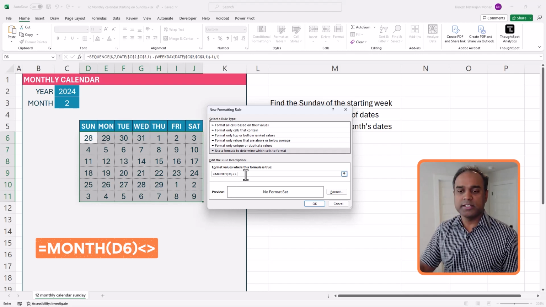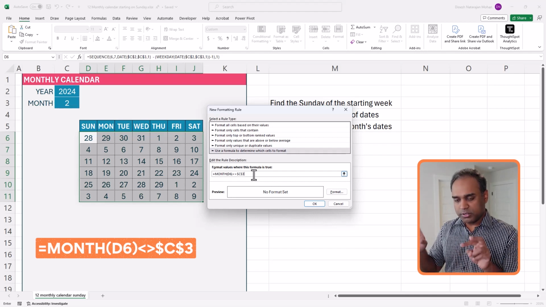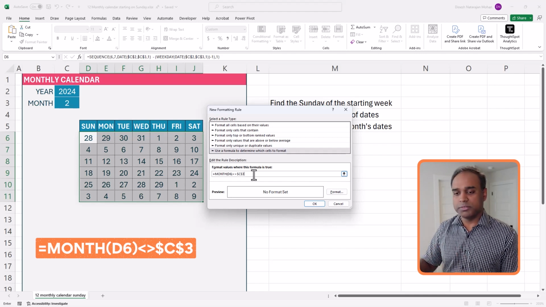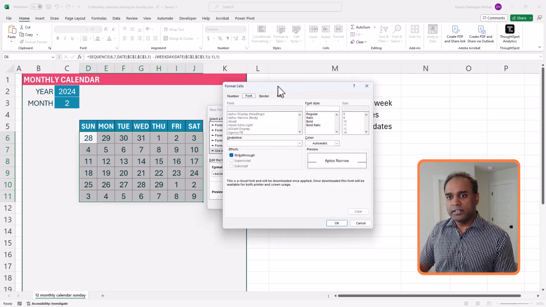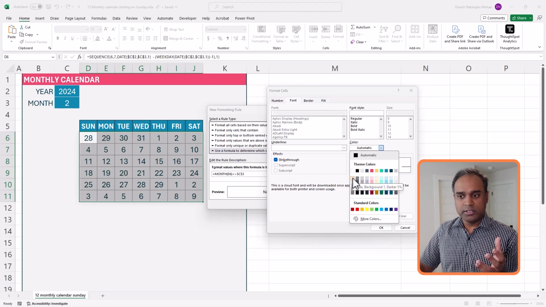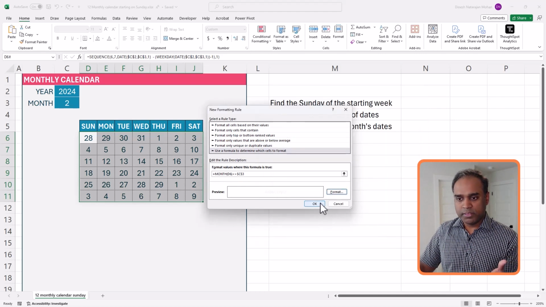So month of that cell not equal to. You'll use the less than, greater than symbols representing not equal to, the month that the user chooses. So month here is 2, and Excel will automatically put the dollar symbols and lock the reference. And in this case, we want the reference to be locked. So keep the dollar symbols, don't remove them. And then now I want to give a different formatting to these dates which are not my current month's dates. So I can either make it completely invisible by choosing the same background as my entire sheet background. So let's say in my case, I would choose this, hit OK.